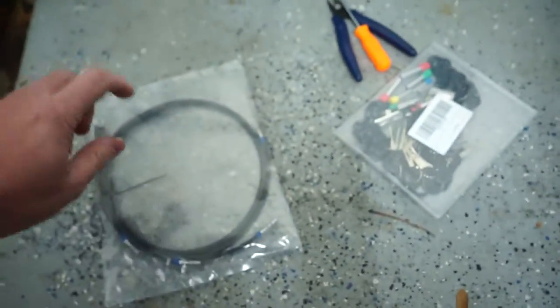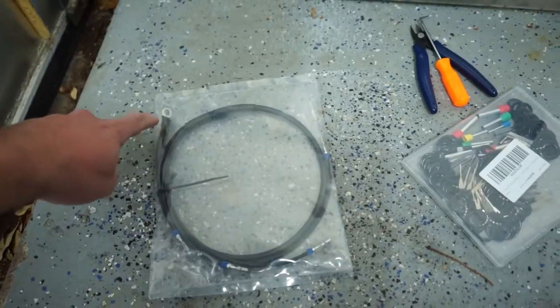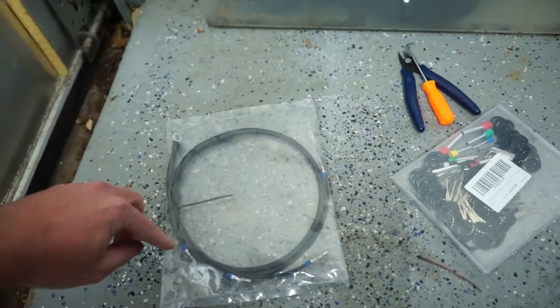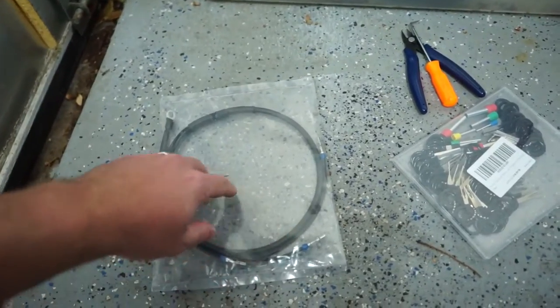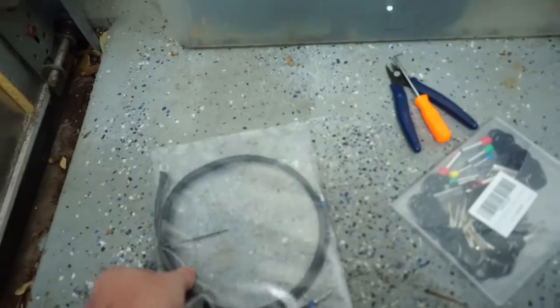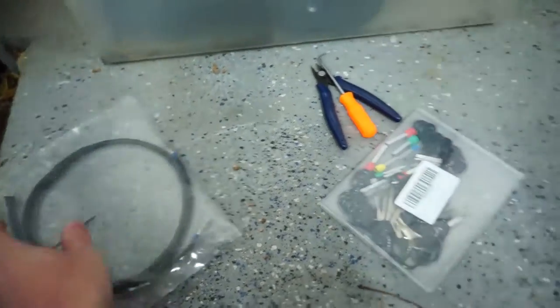They do sell another kit that has all grounding, I don't know what these are called, but the little circle things, they put one on each one and it just grounds it directly. So you get rid of these wires and it would just ground directly to the ground source. But for a little bit cleaner look and a little bit more effort, you can do the Pro kit.